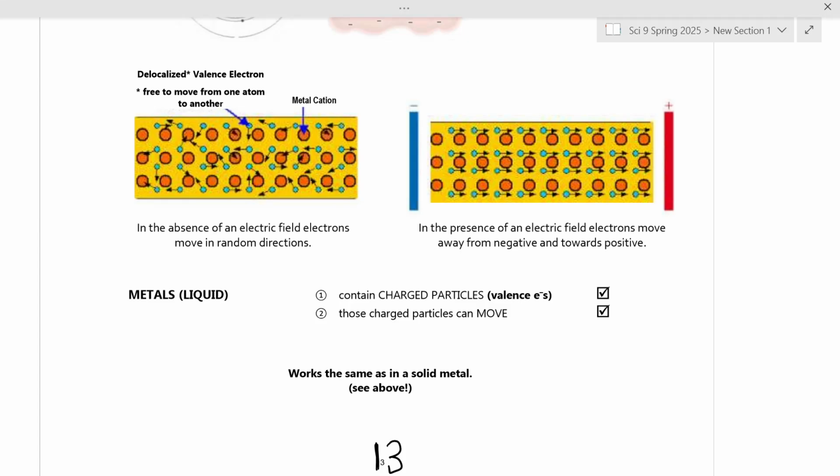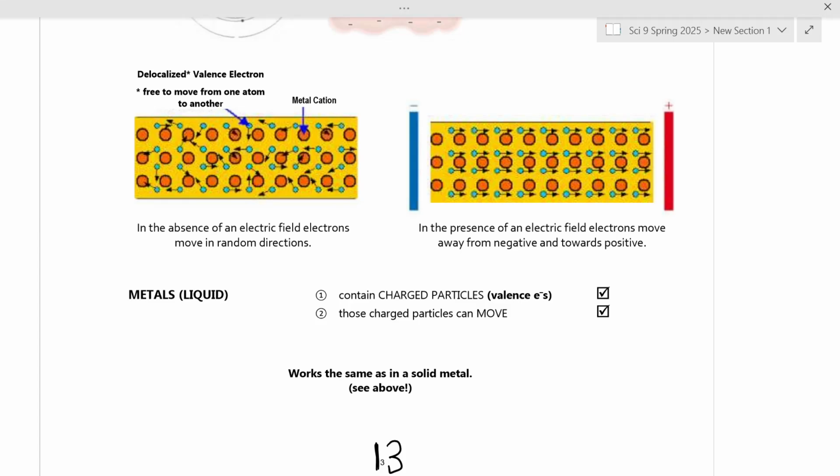Okay, did not find copper, but I found aluminum. What type of element is aluminum? It is a metal. Shall we see if it conducts electricity? What do you think is going to happen? Okay, let's find out. Okay, so metals do indeed conduct electricity.